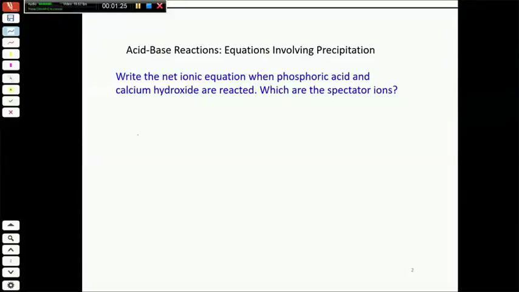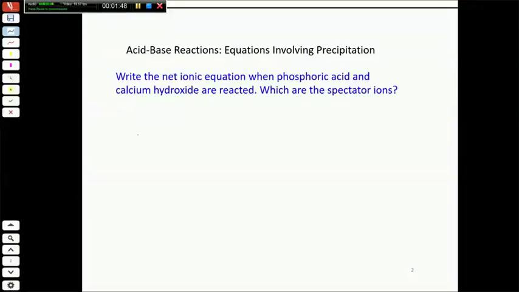Alright, so what we ended with last time was a discussion of 2 types of aqueous reactions. We did precipitation reactions and acid-base reactions, and we kind of separated them into 2 categories. We should recognize that there are a lot of similarities between the 2 because they involve exchanging ions in aqueous solution. And what we're going to show in this example is the possibility that acid-base reactions can also involve precipitations. They're not necessarily 2 separate processes.